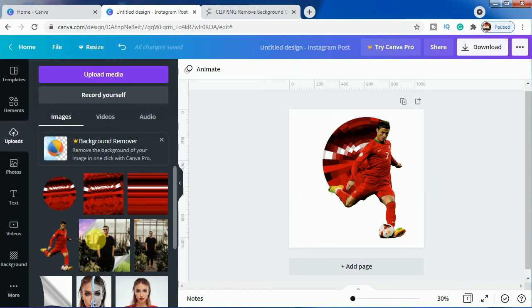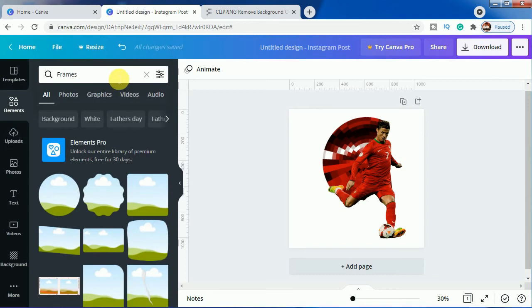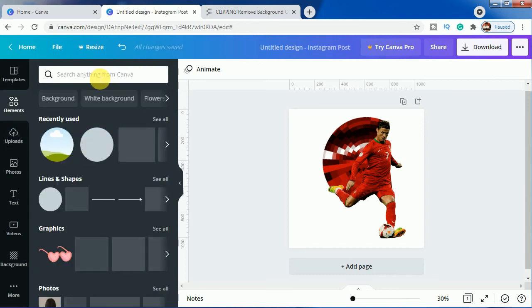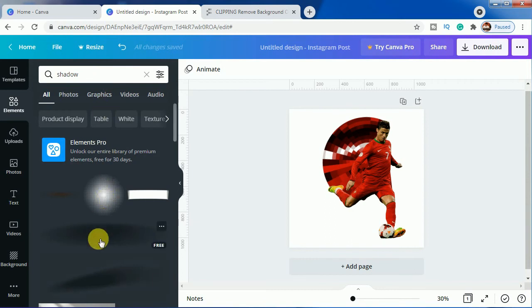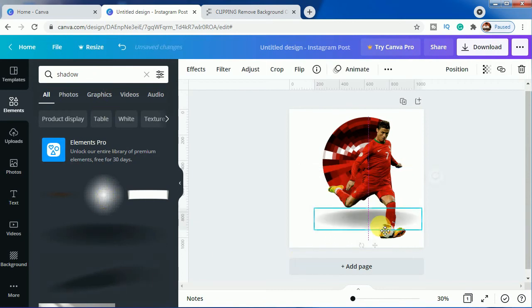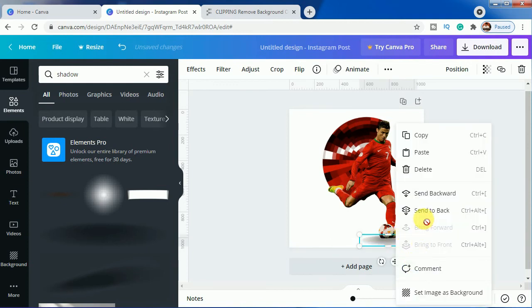And let's add some shadows here. Let's use this one. This is free to use. So let's use this and click on send to back.